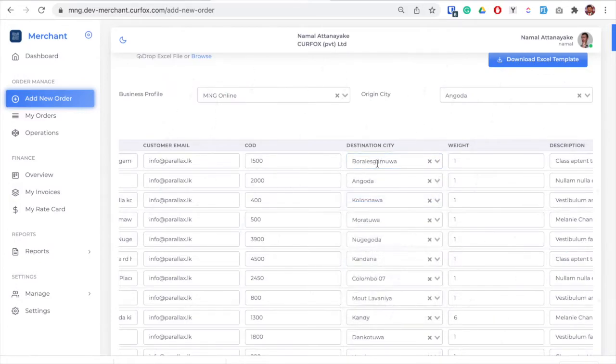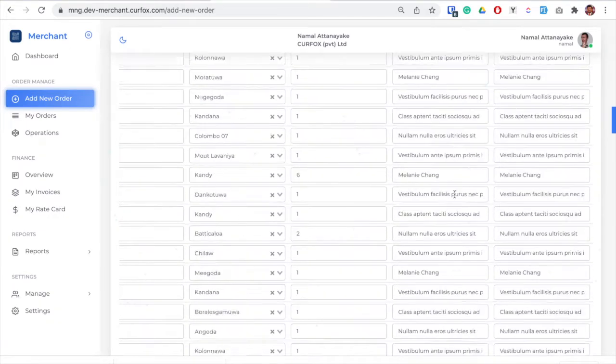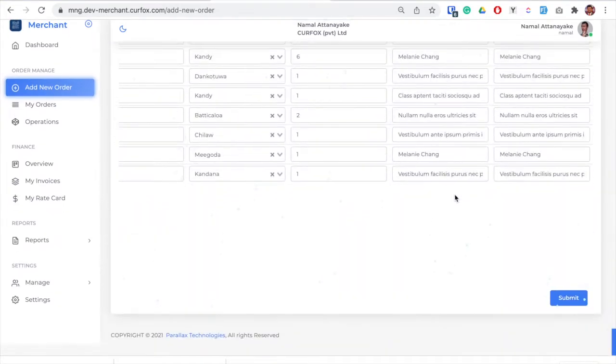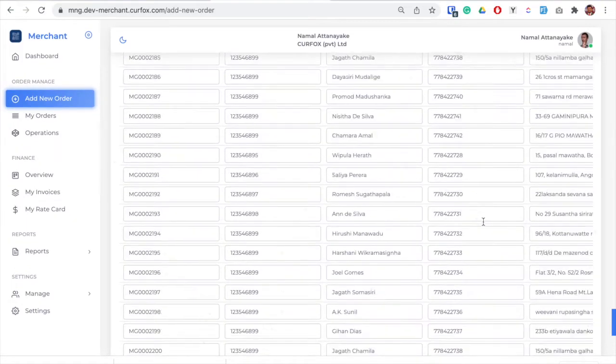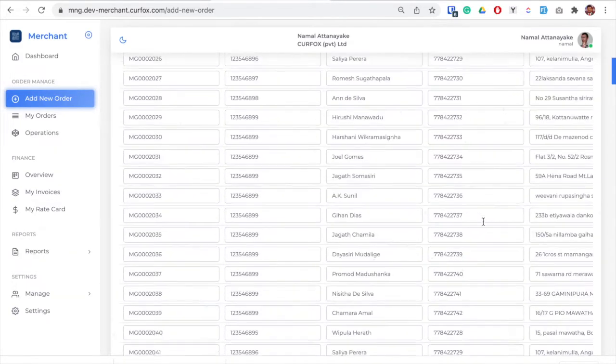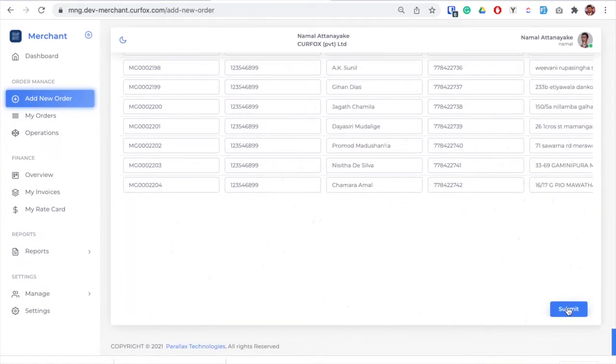Let's say you have misspelled the Boralesgamuwa city. That city will not be taken by this drop down. This drop down will remain empty. In this scenario, you just have to select the correct city from this drop down and continue. Like that, you can add all the data in here and submit the form finally.